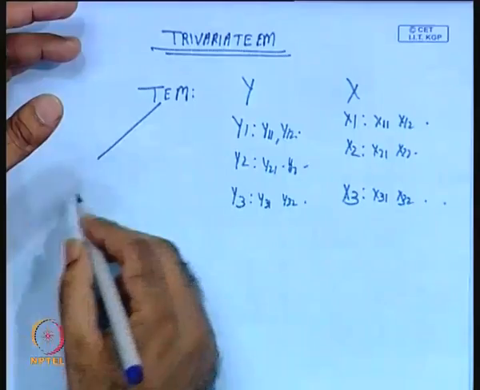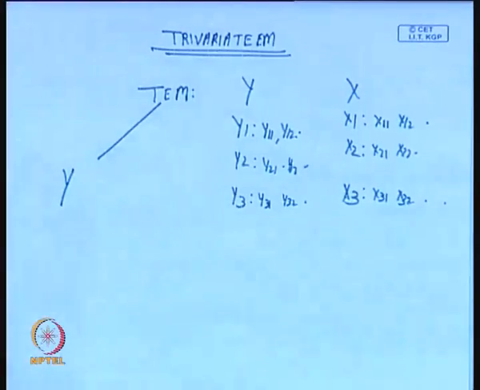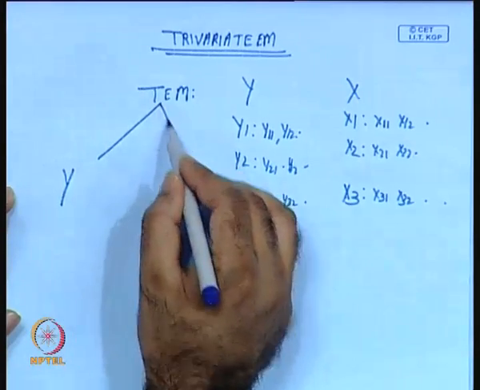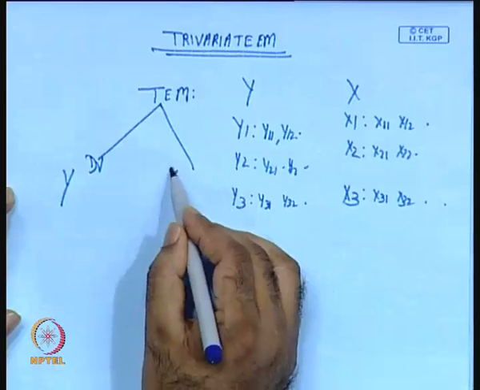Now we will fix a setup where there is only one dependent variable. If there is one dependent variable, then obviously there is no point in classifying y 1, y 2, y 3, so we will simply represent it as y. So, Trivariate Econometric modeling is a system where there is only one y, with no subscript. It is a simple y representation, meaning one dependent variable at a time. This is the dependent variable structure, and we have to integrate y with several independent variables.